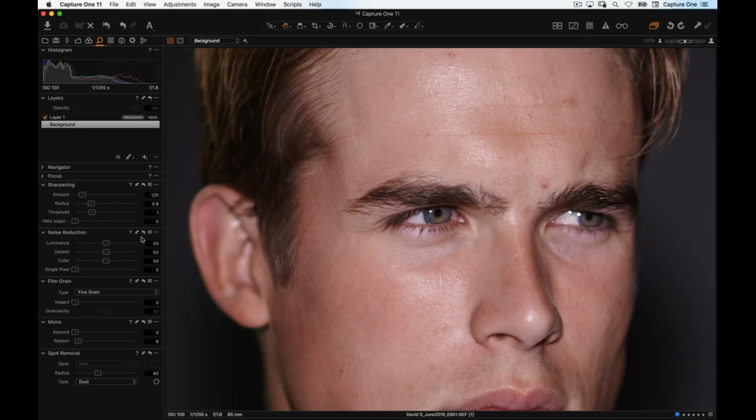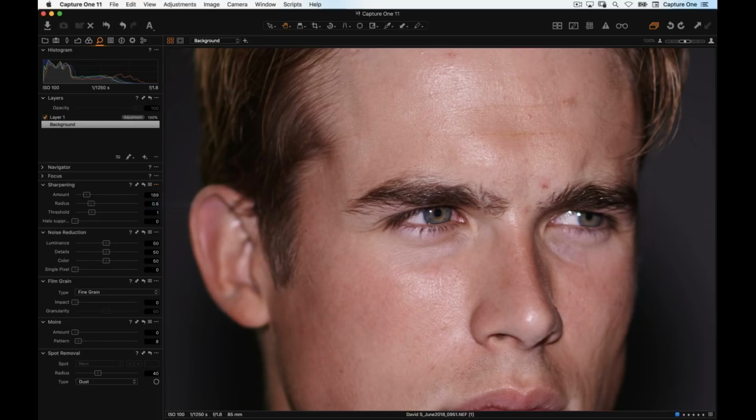So if you feel the sharpening is not enough or too much, there's nothing to stop you changing it and then setting that as the defaults for that camera. So that's per camera. So if you owned a Nikon D850 and a Sony A7 or whatever, then depending on the image that arrives in Capture One, it will use those different defaults.